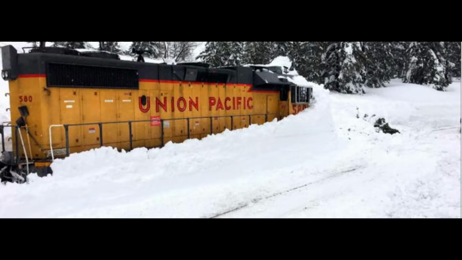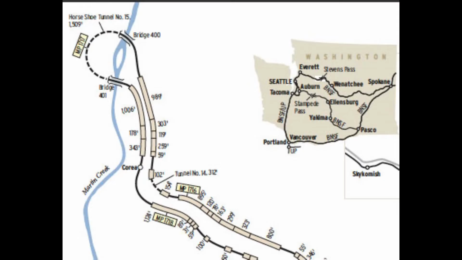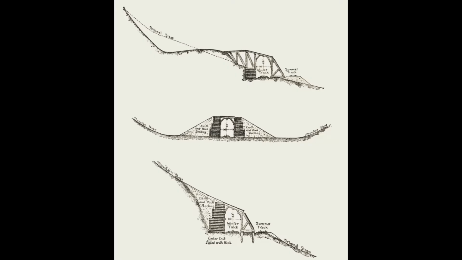Even today, heavy snow, frigid temperatures, and possible avalanches plague the surrounding areas. Both the northern and central routes would have to deal with the winter months and the unforgiving weather and terrain. In the north, the Great Northern emplaced snow sheds at certain points in the mountains. Snow sheds, as their name suggests, are built over a stretch of the track to keep the rails from being covered in snow, though it wasn't feasible to build a snow shed the entire route, so they were used in areas where the snow was known to be deeper and in more treacherous areas.